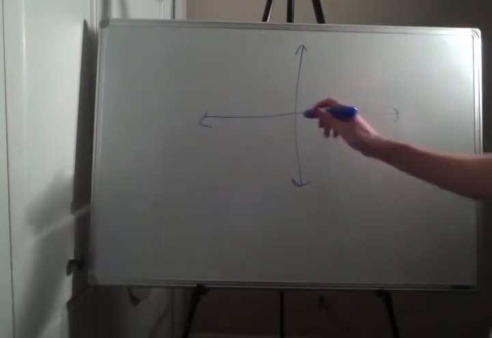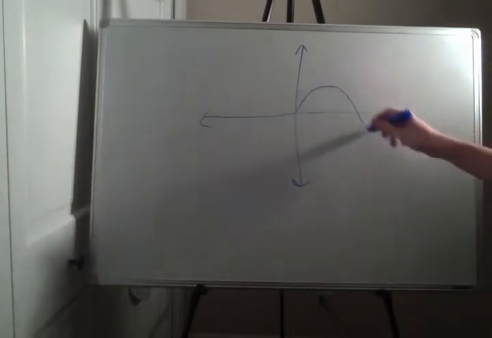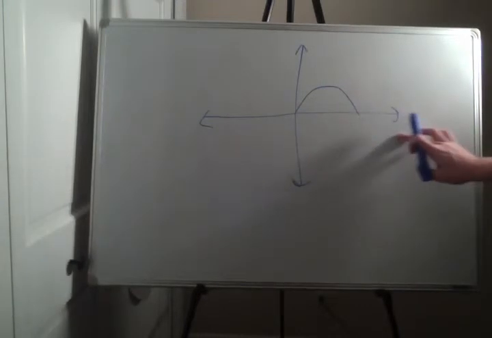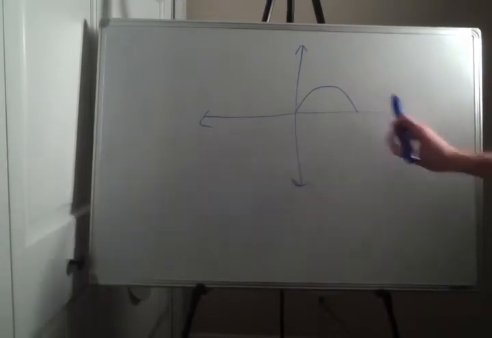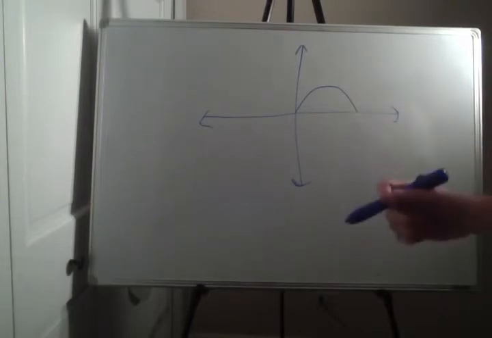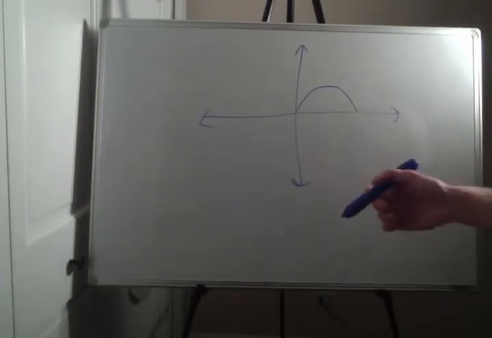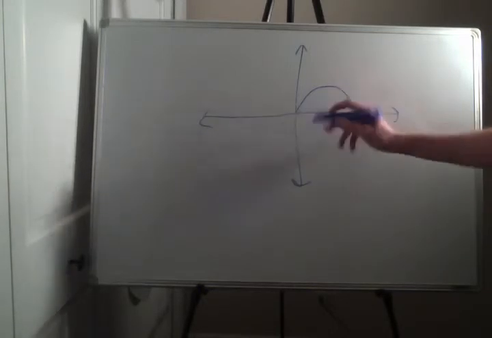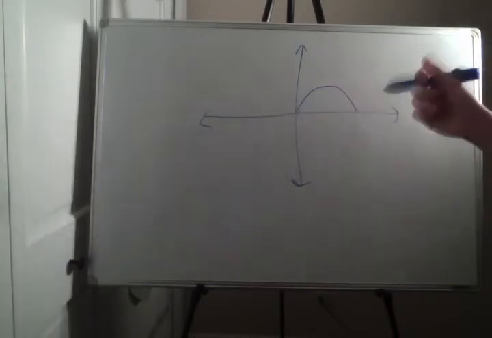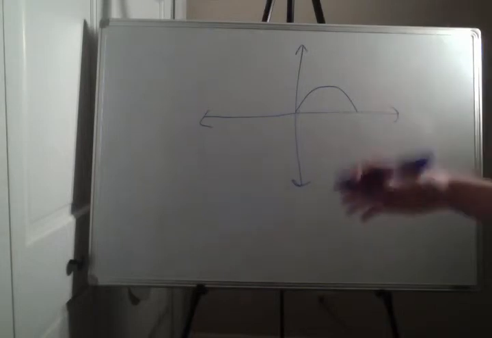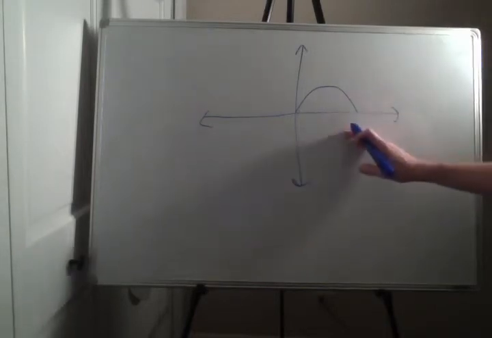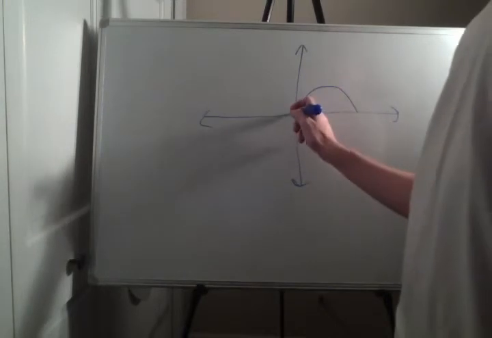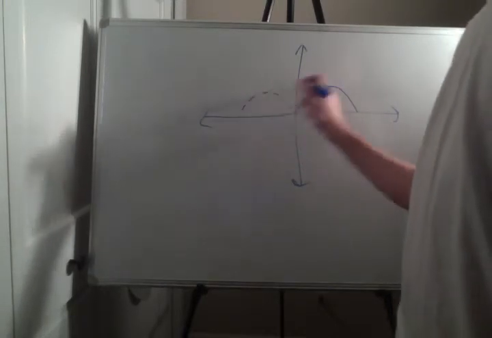let's give us a more interesting equation. How about sine of x or something? So it would look like that, and then it would continue on, but we're only going to look at this much of it. And let's say your teacher asked you to rotate this around the y-axis. If it was the x-axis, then you would just do these little circles that I taught you and do pi times sine of x squared from 0 to pi. However, I want you to do the y-axis.